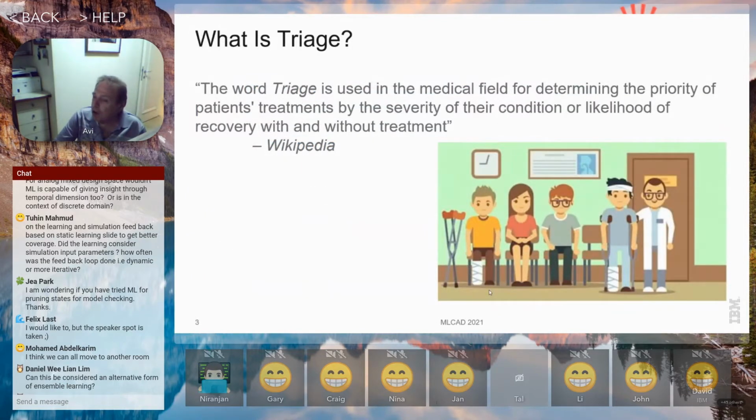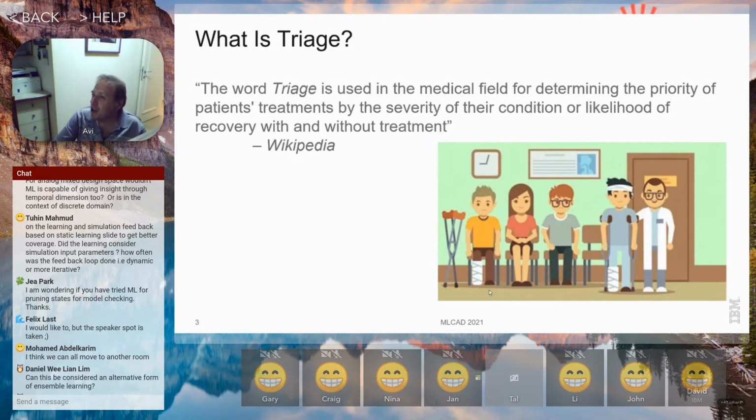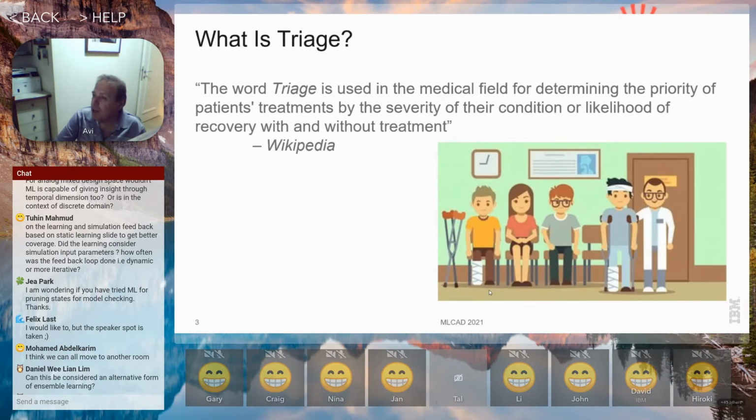If we talk about triage, triage is actually a term that comes from the medical domain. It's the process that is done when you have several people who need attention and you don't have enough resources to give the full attention to everybody, and then you want to quickly assess their condition and the likelihood that, first of all, they recover or something bad is going to happen to them if we are not going to treat them soon, or how soon do we need to treat them.